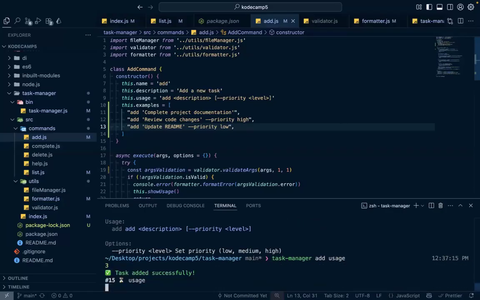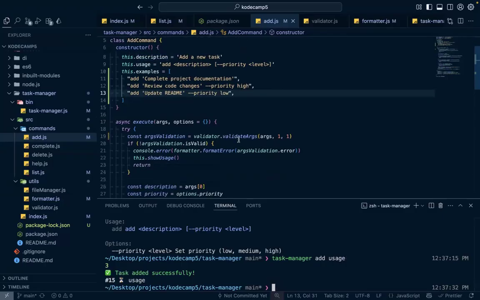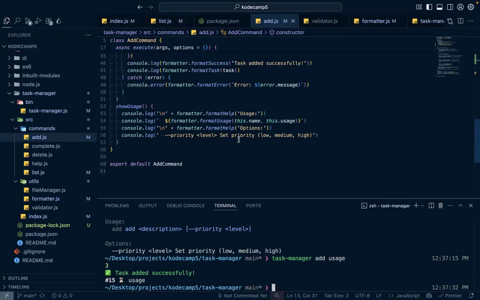Is it usage? No. Okay, this should be handled in the help. But when we use the help and then we try to show the usage for this, it will show all these things, and then they can use them to do all these things. So the usage and all of that.